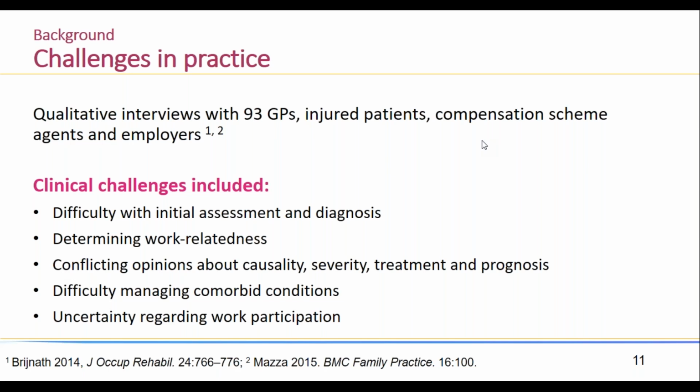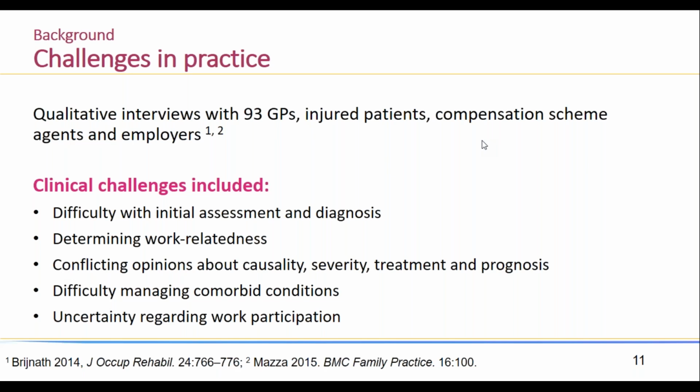Interestingly, when we looked internationally for advice that GPs could turn to, we found that there was no guidance for GPs internationally to advise them on how to address these clinical uncertainties. So we sought to develop national clinical guidelines for Australian GPs, and we wanted to make sure that these were relevant and useful. So we did a couple of things. We really had a very strong implementation focus.